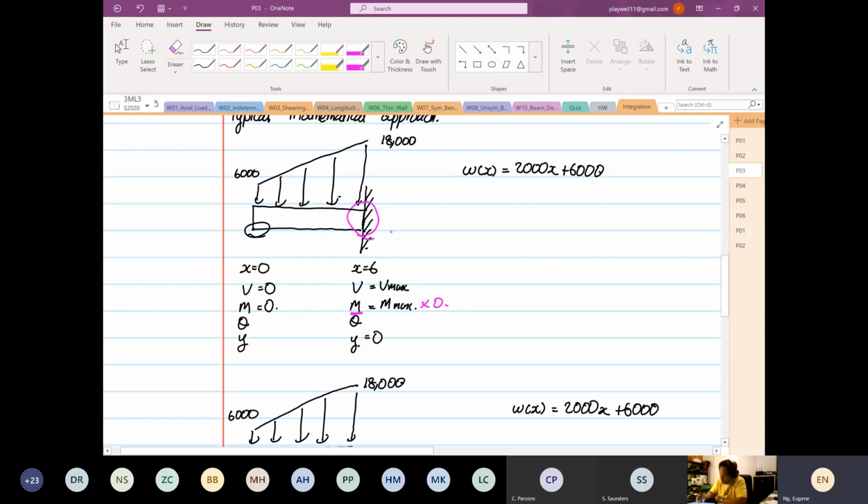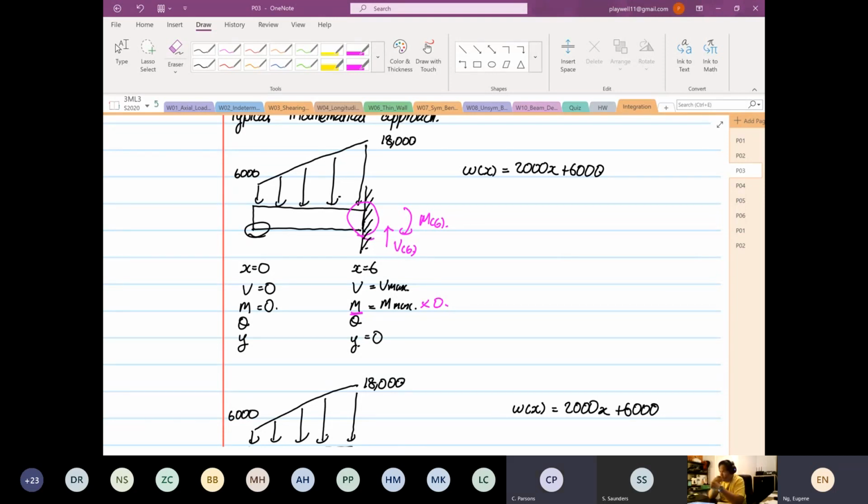So the free body diagram for this case is you have a vertical force V at a distance 6, and you have a counter moment M6. That's why it's not equal to 0. Yes or no? Okay. You guys know all this. Now the thing is how to put it mathematically.